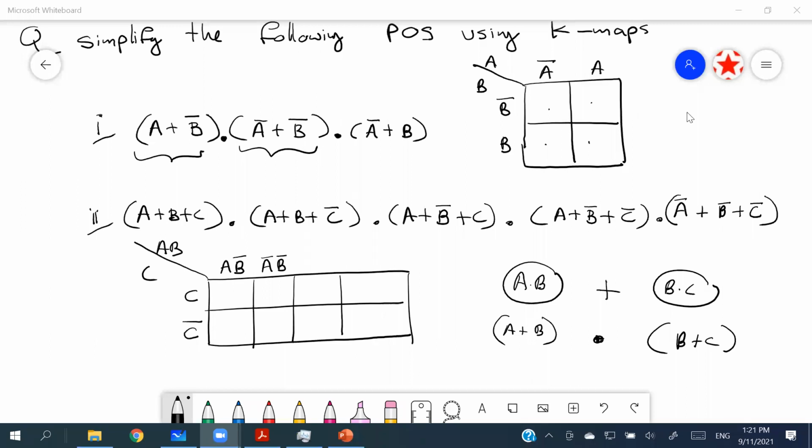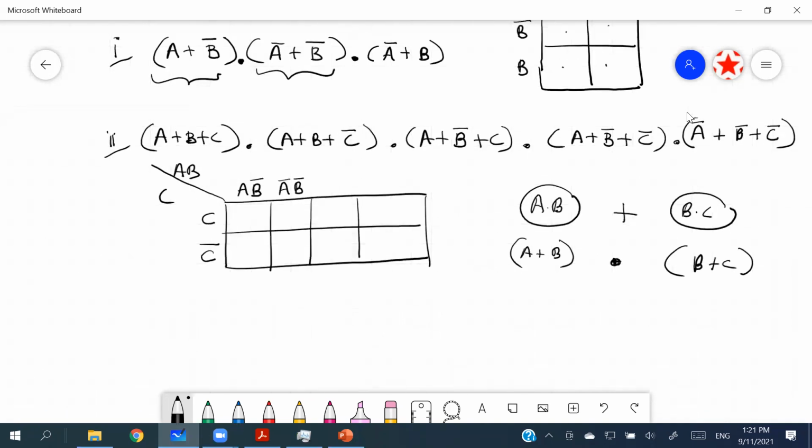Right. In your answer, Sachintani, the one term that has come is A bar, right? Let me see. Yeah, it's A bar. The other group has come as B dot C. Now these are SOP terms, no?